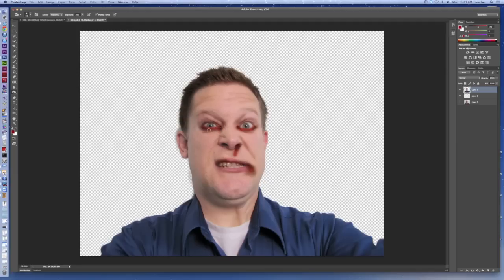Now, I am going to basically keep repeating this process where I burn a little bit and then add a little bit more blood. Don't add all of your blood right away, because one of the main things that we are doing here, the reason that we made a displacement layer, is that we're going to add textures to the face.